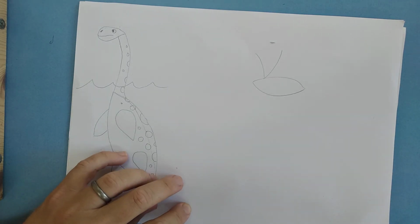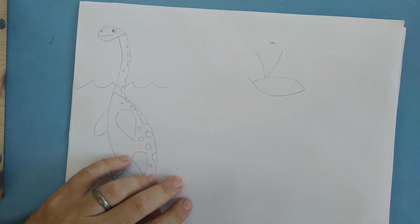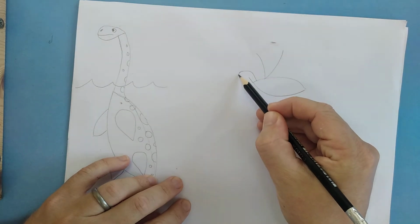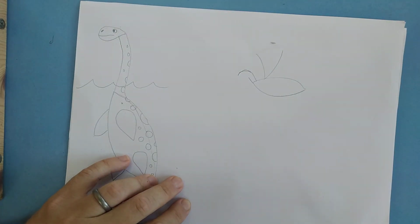Now, time for the head. Little one here. Just a little extension there, and then a little gap, think carefully about your spacing, and a hook over. That's going to form part of the head. It's going to come down a bit more actually, like this. A bit more curved than mine was to start with.